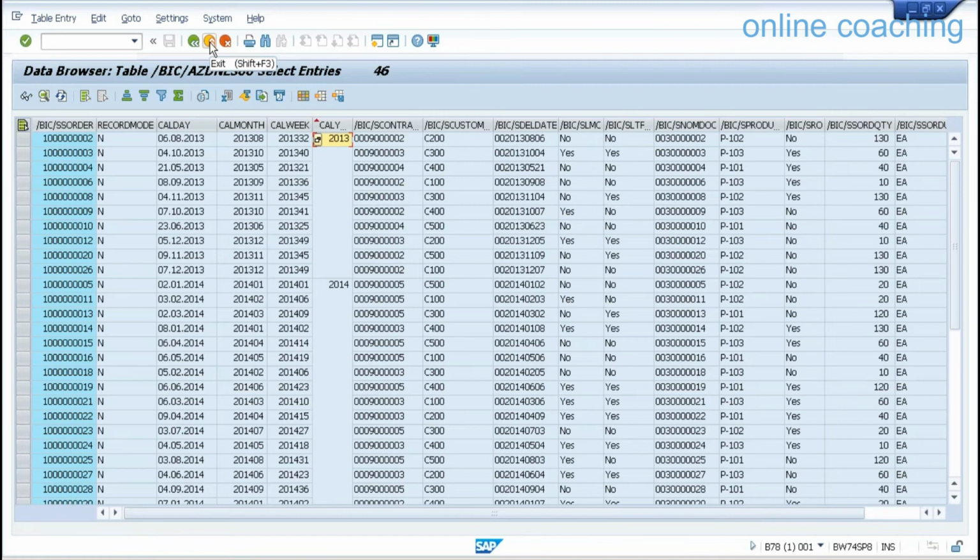So this is important. Let's say I have a DSO where it is archived, and you're trying to do some changes to the structure of the DSO. So you must reload all the data back to the provider, then change your structure, then archive it back again. Without reloading, if you change the structure, you will get into problems. You will not be able to archive any further.